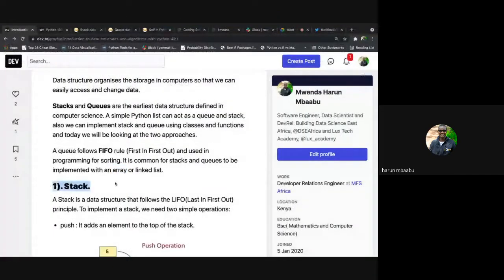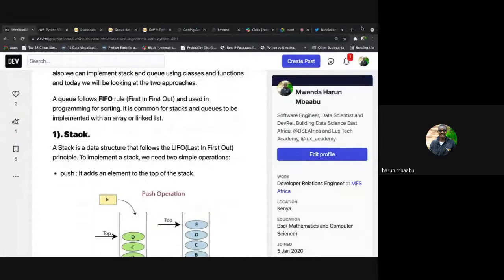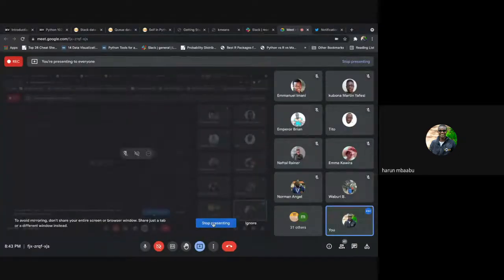So let's start with stack. Before I get to stack, I should give a chance for anyone with a question to ask. Hey guys, can we interact? Any question? Anything that you want me to clarify. Anything that you want, I can say better than I am saying it right now. Yeah, someone is raising a hand. But don't ask me about the assignment. I won't give you hints. So go and ask your question.